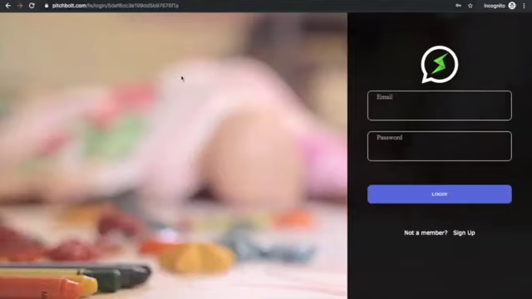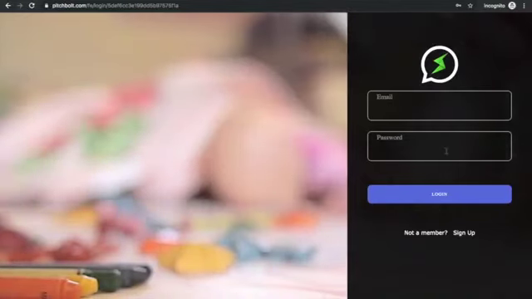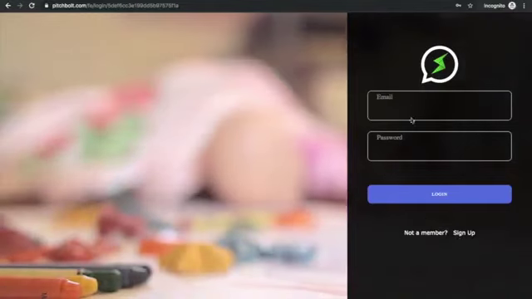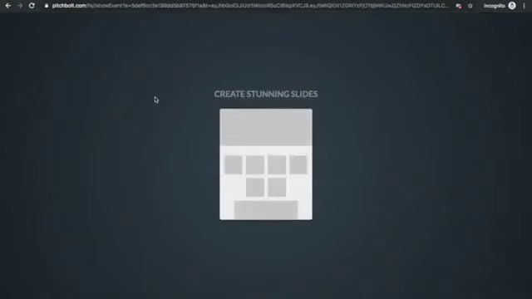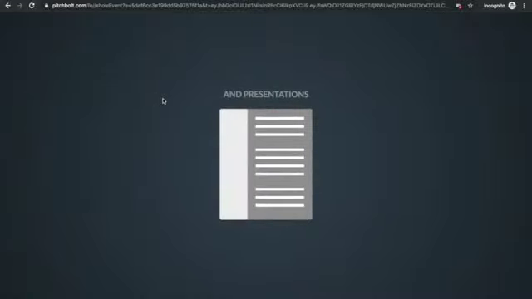Alright, so here I'm using a private browser to simulate the invitation process. So when you invite your friends or target audience or clients to view your events, they will be required to sign up if they don't have an ID to PitchBolt, and if they have an ID, they will log in to view the event. So in this case, I'm going to use my ID to sign up just to demonstrate the process. All right, so I just logged in with my ID, and you can see the event is loading.